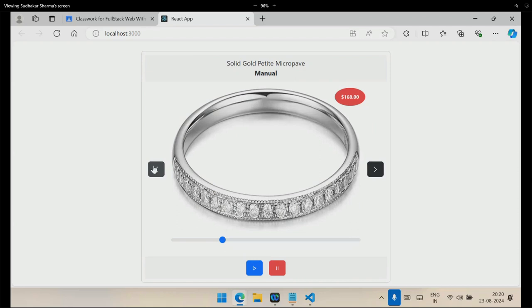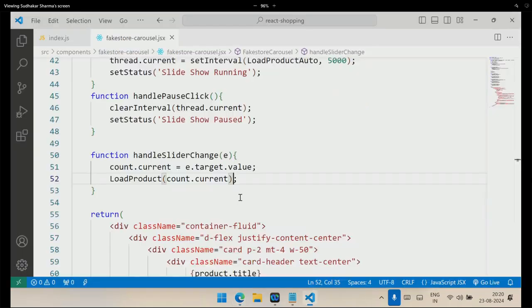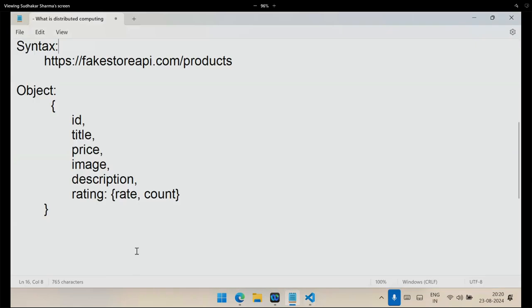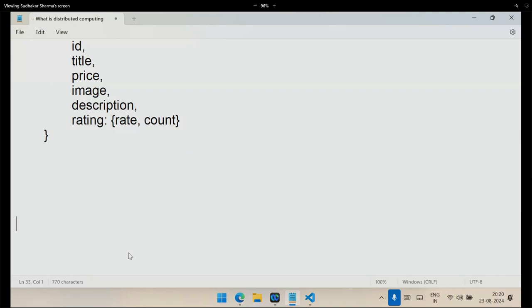So I will copy this example. Remember, this is not a complete solution of that type of presentation. You have to write a lot of logic again, like if it reaches 20, then again set the count to 0 manually and all. Everything you have to add into this. So initially, this is the example.